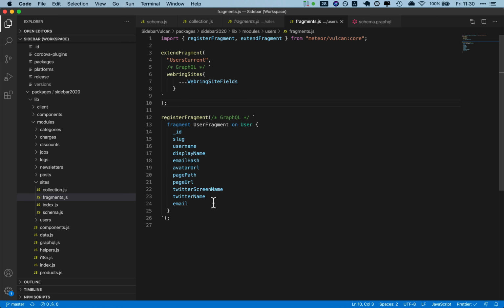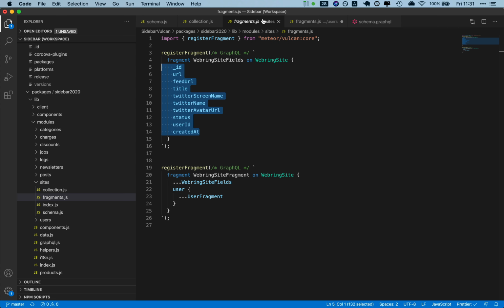So in this case, in the user fragment, I want to extend, let's see how to explain this. I want to extend the current user fragment, which is one of the default fragments in Vulcan, which controls what data is loaded for the current user. I want to make sure the current user also loads all their Webring sites.